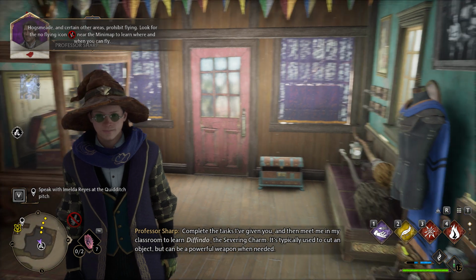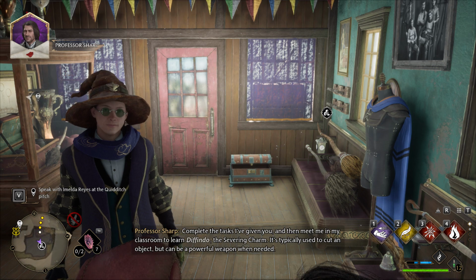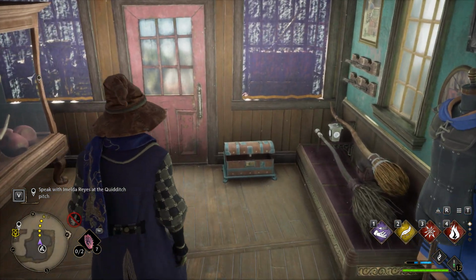Complete the tasks I've given you and then meet me in my classroom to learn Defindo, the severing charm. It's typically used to cut an object, but can be a powerful weapon when needed. Oh, okay.